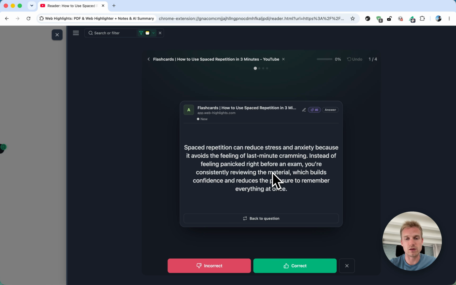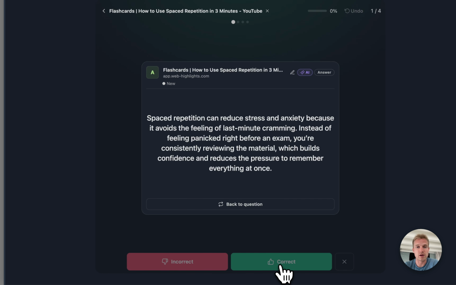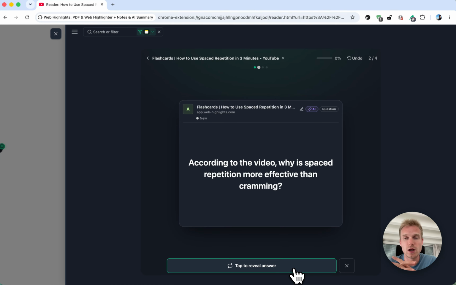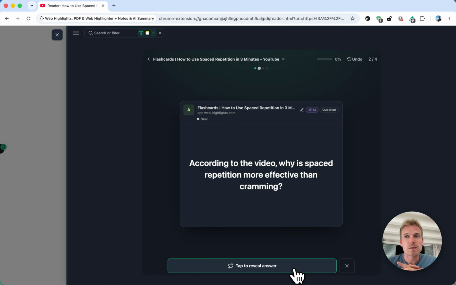We can also say it just out loud. In this case, let's say we remembered it, and if we now tell the engine here that it's correct, the algorithm in the background, which is the SuperMemo algorithm for spaced repetition, works similar to those physical flashcards in the past. If you say I remember it, it takes this card and puts it like in 7 days again, because it realized, okay, the user knew the answer. Let's put it back to the future, and it shows it to you again after 7 days.